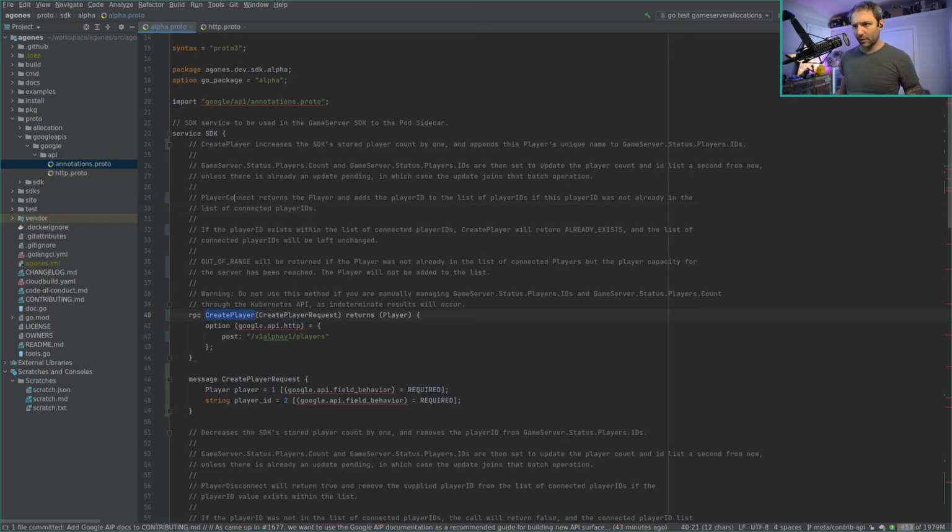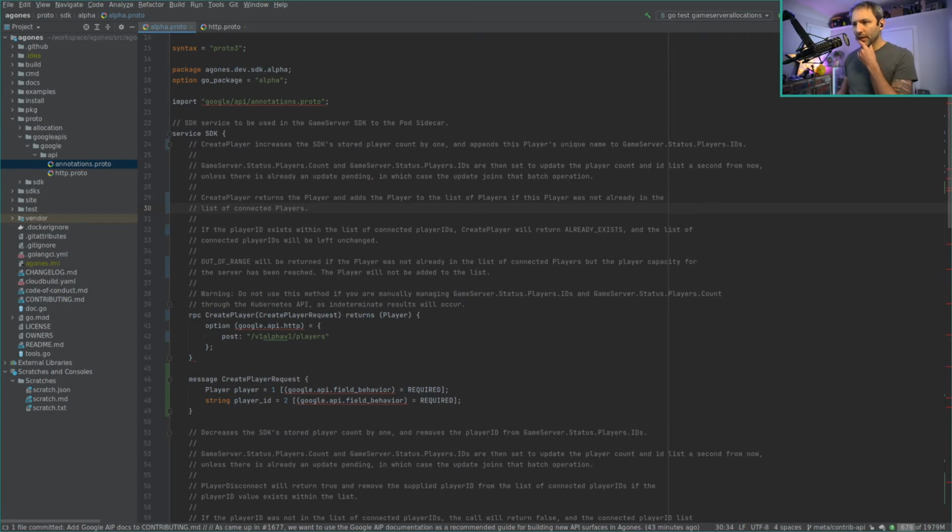Create player returns the player and adds the player to the list if this player was not already in the list of connected players.